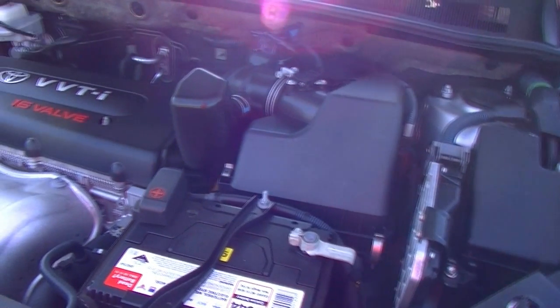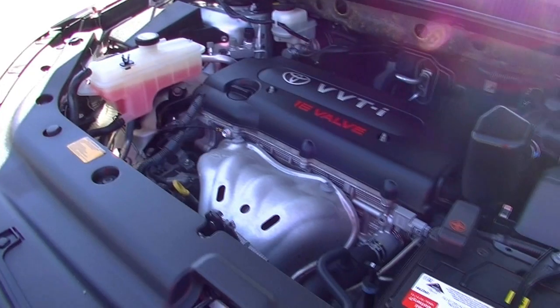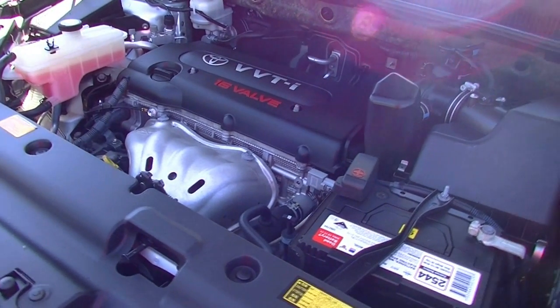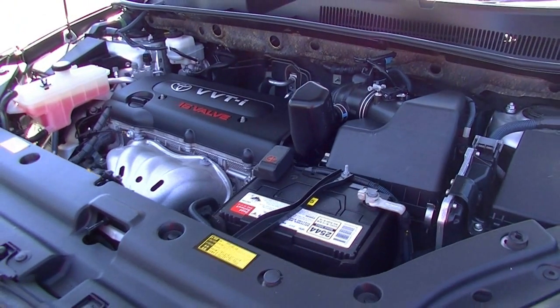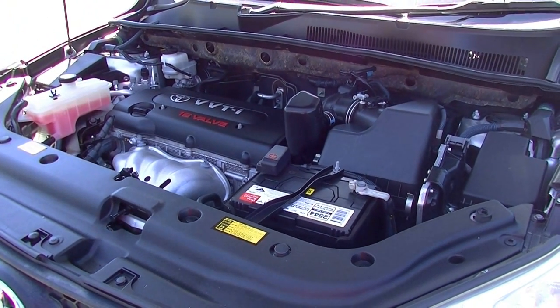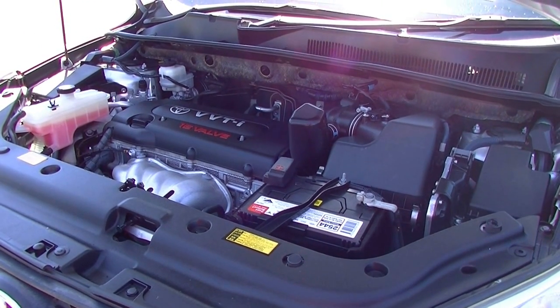This car is going to get you on average of 9.1 litres per 100 Ks. With that 60 litre tank, you're going to get around that 660 kilometres per tank. Like I said though, the one thing I always like to say when I'm looking at a Toyota is reliability.